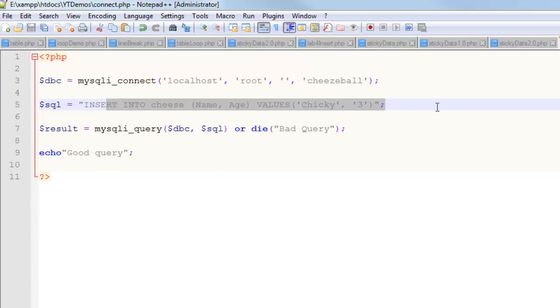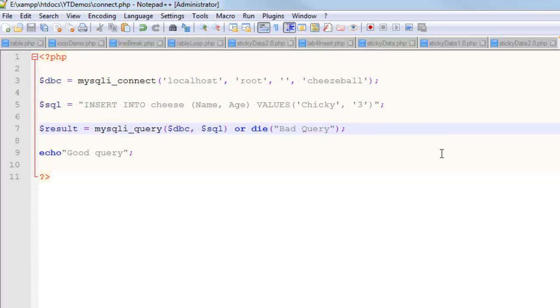So I'm going to head over to my script, I refresh, and it says bad query. All right, it's really easy to make mistakes when you're just writing SQL like that. I mean, that's a pretty simple query. You can write some really ugly queries, so a trick that I would always recommend is don't just write bad query, because that doesn't help a whole lot. What I like to do is bad query, colon, and then I put SQL in there. Now, because I use double quotes, I'm able to put variable names in there. And what this is going to do is improve our error message, because it's your job to debug it. And there's my query.